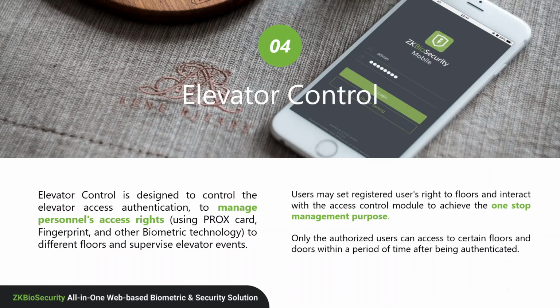For our ports, it is elevator control. Elevator control is designed to control the elevator access, authentication, manage, and access personal access rights. Users may register user rights to floors and interact with the access control module to achieve the one-stop management purpose. For example, for this elevator, you are using card or fingerprint from the access control. At the same time, you can configure also the same thing to our access controller.